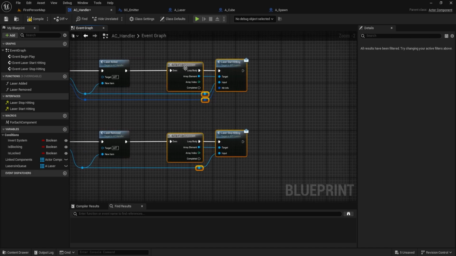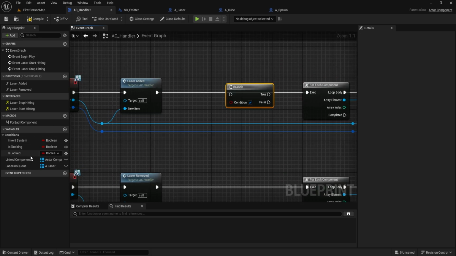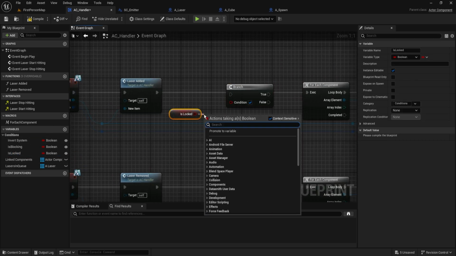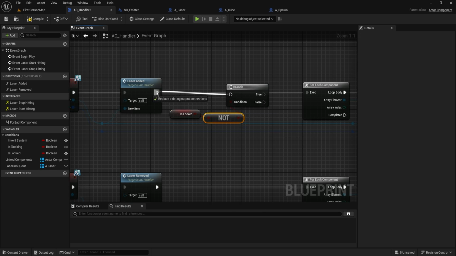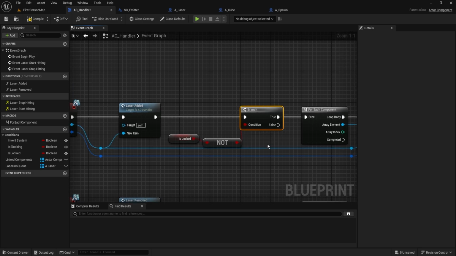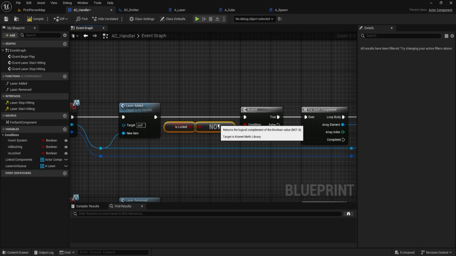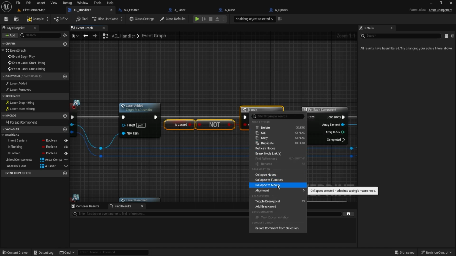So move this a bit to give us some space. And right here, we add a branch and we want to look for Is Not Locked. And we'll just put this here, and I think we will turn this into a macro. So I'm just going to select, add a reroute here. I'm going to select both of these, right click and say collapse to macro.